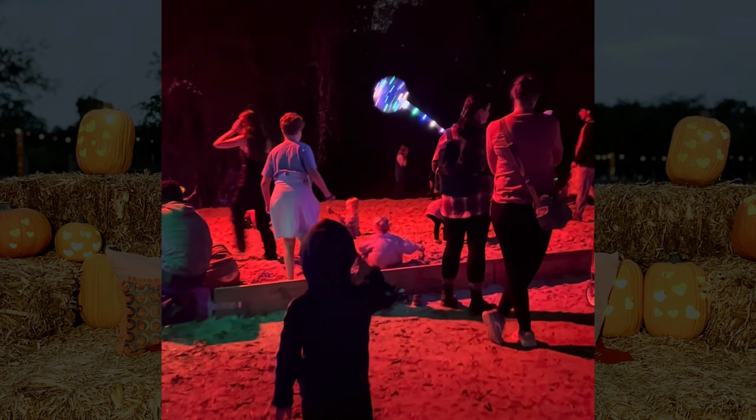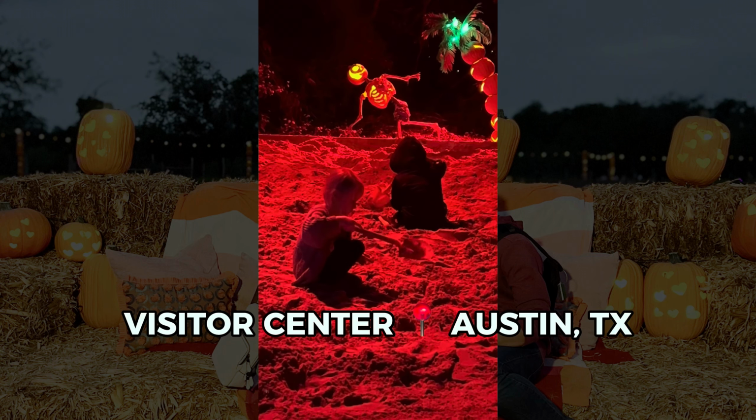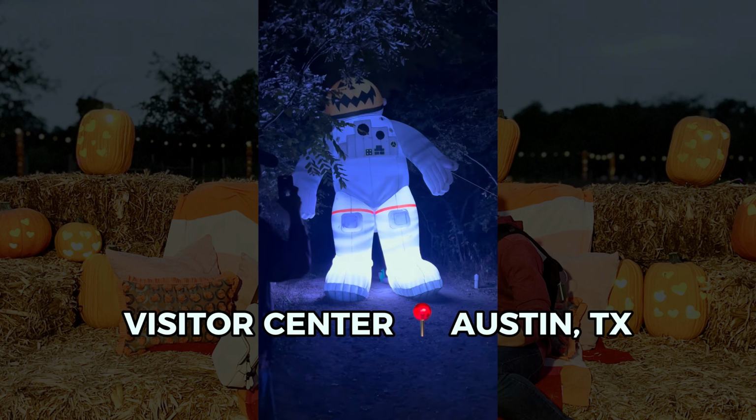So interactive. It was only about 25 minutes outside of Austin, and I definitely recommend it if you're in the area or any area of Pumpkin Nights. You'll find a whole other video just on Pumpkin Nights that we recorded previously on the Sit Bike Go YouTube channel. There's food, there's drink, you can buy pumpkins there. So again, it's a great Halloween activity.